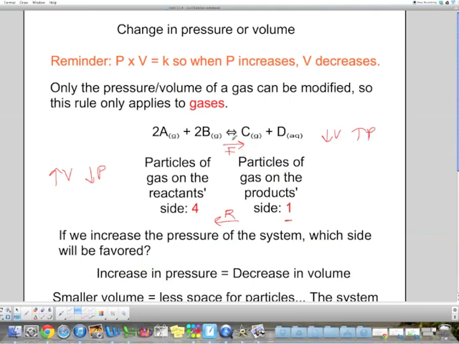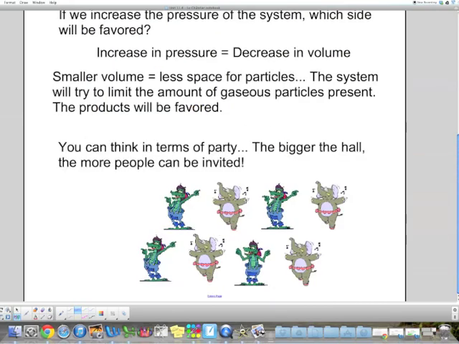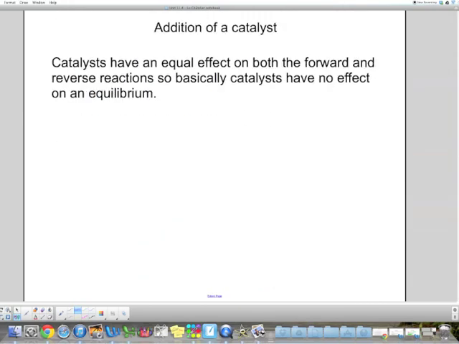So that's the one that would accelerate momentarily to reach a new equilibrium because I changed the size of the container. The last factor, it's really a non-factor, it's the addition of a catalyst. Now the catalyst, what it will do is affect both sides equally. So if I had a forward and a reverse that were occurring at the same time, I'm adding a positive catalyst, let's say, well, both are going to speed up, but they're going to speed up equally. So basically they're still canceling out. So it really doesn't have any effect on the actual equilibrium.